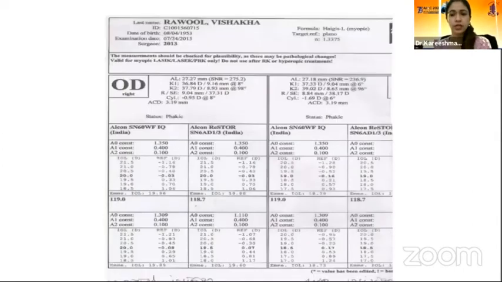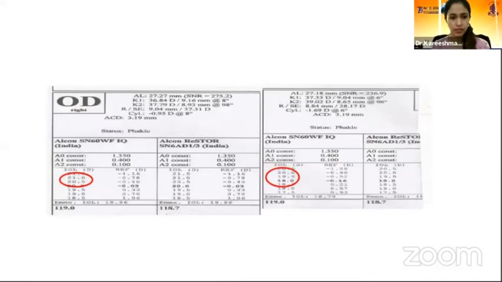Now, when I got her IOL Master done, what I'm trying to highlight here is that if you see her values on the IOL Master, the first value in the right eye for an IQ lens was 20.0, and 20.5 showed me a myopic overcorrection of -0.4. In the left eye, 19.0 is what the IOL Master was suggesting. Now, if you go to the calculator, when I entered her data into the calculator, in the right eye it shows me 21. So as opposed to the previous IOL Master, which was showing 20, a 1 diopter change is what it shows.